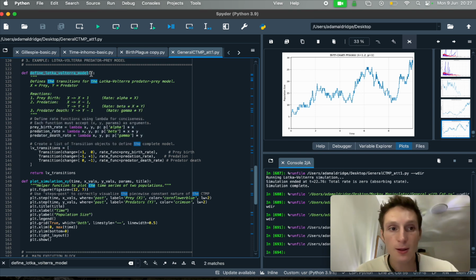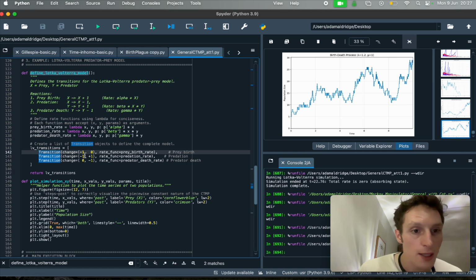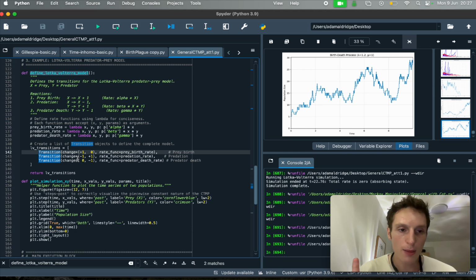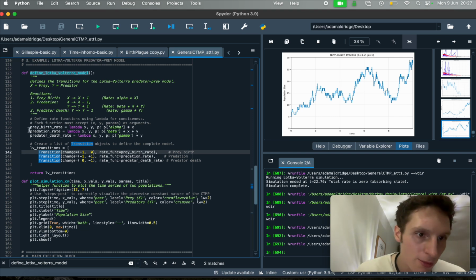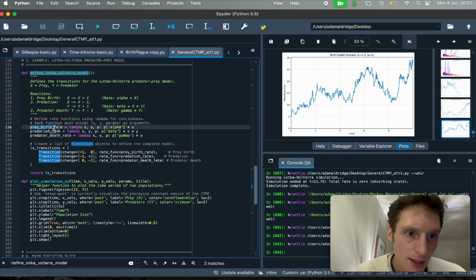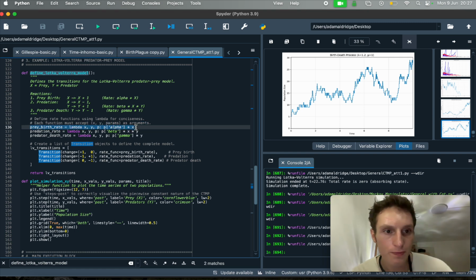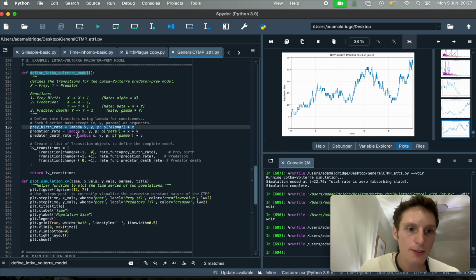In this case we define the Lotka-Volterra model, and there's a list of transitions. Each transition is defined as a class object, and there's a change, in this case +1, 0 for prey birth, 0 predator deaths, and the rate function is the prey birth rate, which is defined as a lambda function. This is just a way of defining a function as an object that can be put somewhere, if you like.